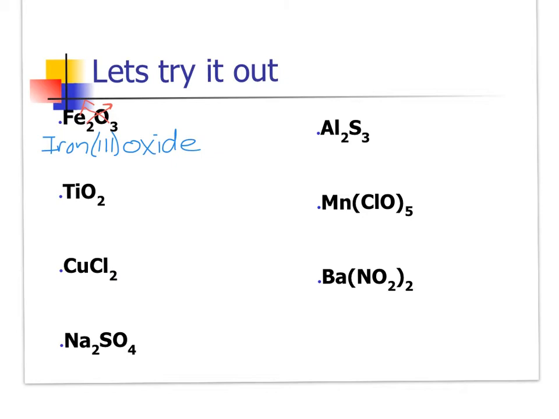The next example, we have Al2S3. Now, when I look at this one, I name the thing. Now, aluminum is really close to the transition metals, but it is not a transition metal. So just because it's close doesn't mean anything. So I do not need to worry about doing the reverse crisscross because it's not a transition metal. And therefore, all I have to do is name aluminum sulfide.